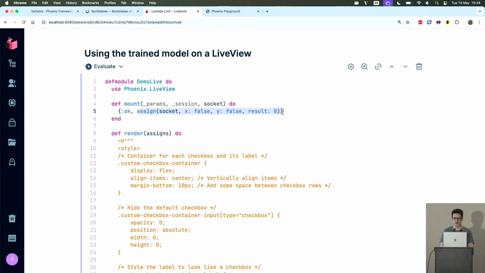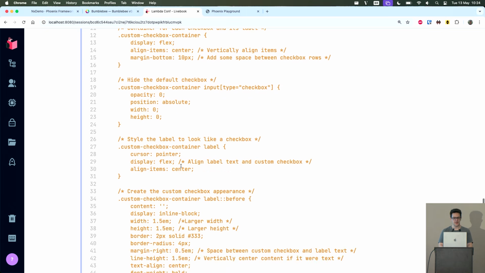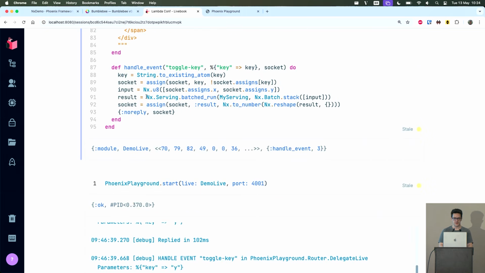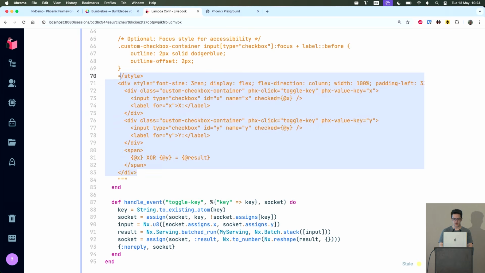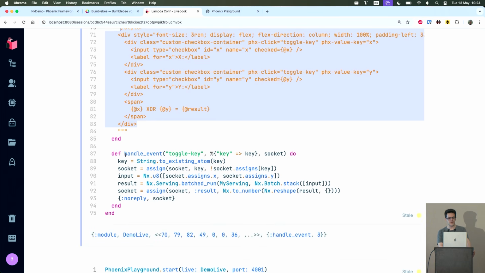But just know that we have X and Y as part of our state. Result is also part of our state. And then I'm just defining the markup for the view that we're going to be interacting with. And then LiveView can react to clicks.